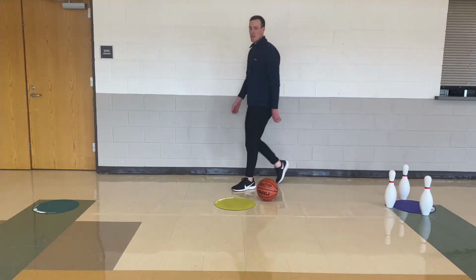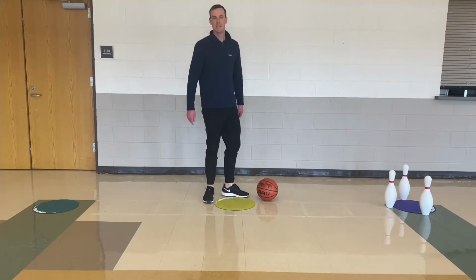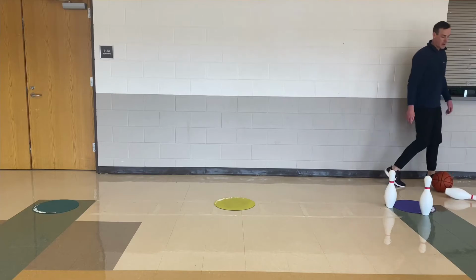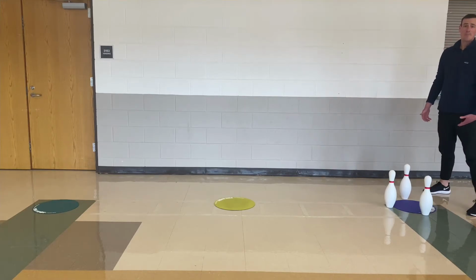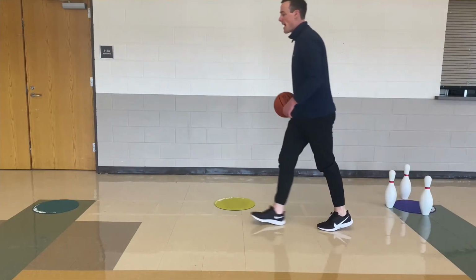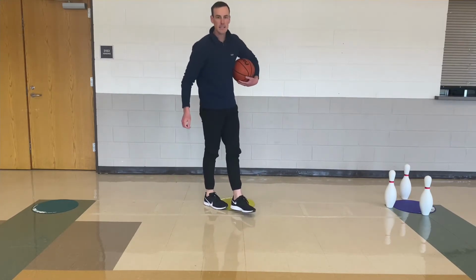Easy enough, all right? So I'm gonna walk you through one more time, and with me is gonna be my friend Bobby. Let's get this thing rolling, pun intended, all right? So I go first, I roll the ball, I run, my friend Bob, he picks up the ball, I pick up the pin, but you know what I realized? Bob and my imaginary friends aren't going to be able to pick up the ball and pass the ball, so I guess I'm going to have to do it for them. All right? So pick up the ball, they roll again, boom, pass it, they go right there. I'm at the end, I tally how many went down. I'm up because the next person just rolled, and I roll it again. Easy enough, ladies and gentlemen.